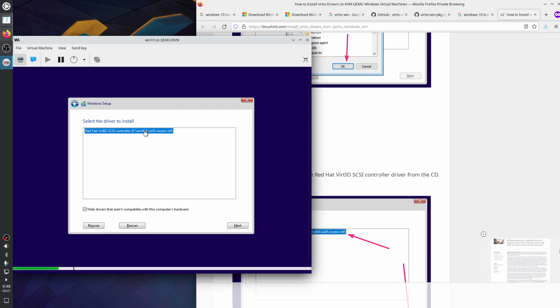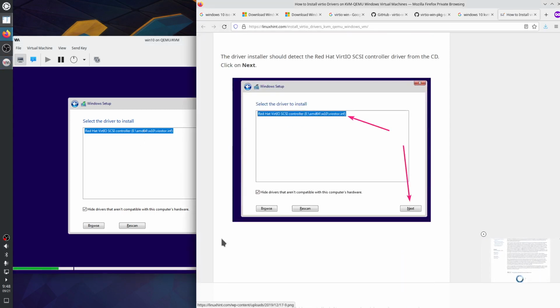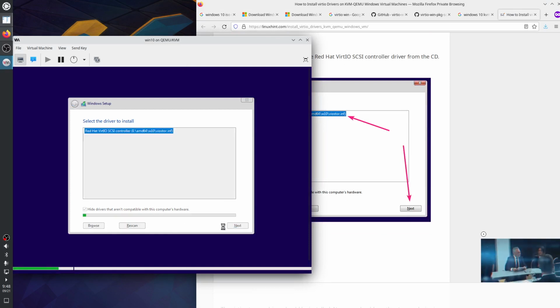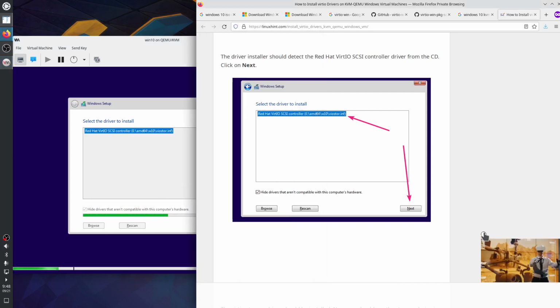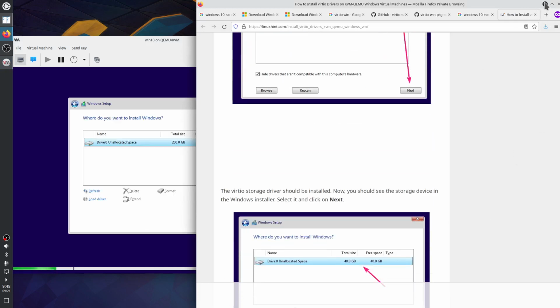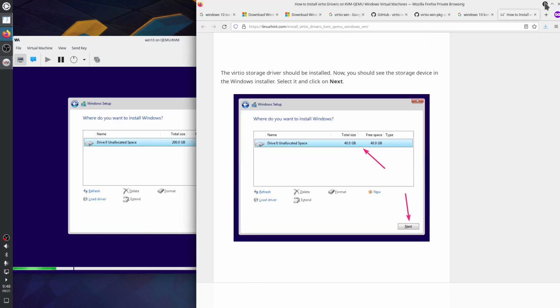Okay. Next. Red Hat VirtIO SCSI controller. Okay.